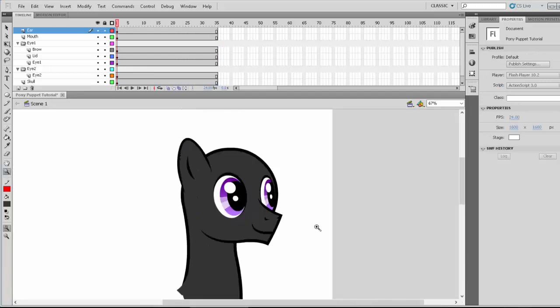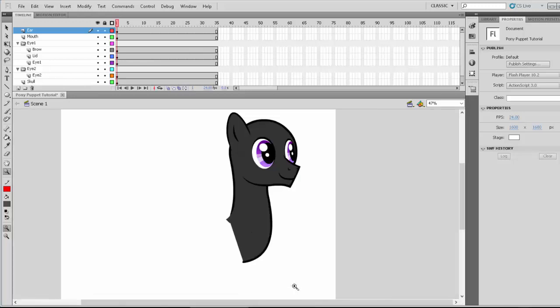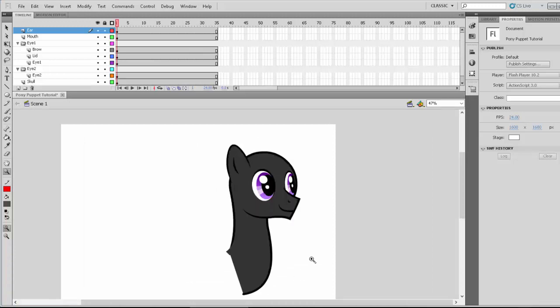So for those of you who are struggling, remember you can always go back and rewatch the tutorial again, and watch what tools I've been using. I've been mainly using the line tool, ellipse, oval tool, and the pencil tool. This is your line color and this is your filler color. I've been using lots of symbols because that's what a pony puppet is. It is just a clutter rig of symbols that you can use to create vectors with.